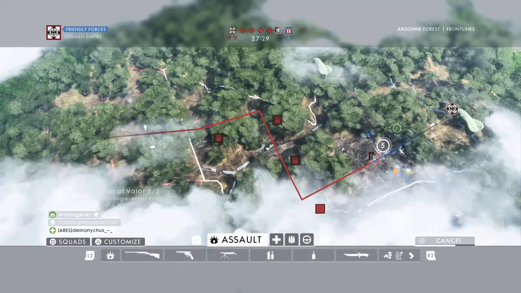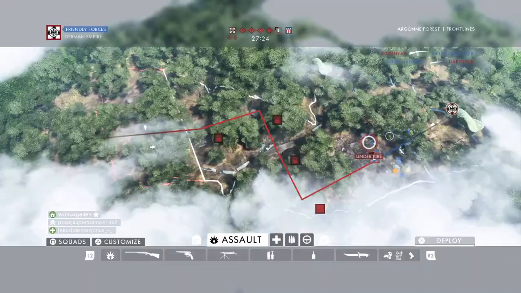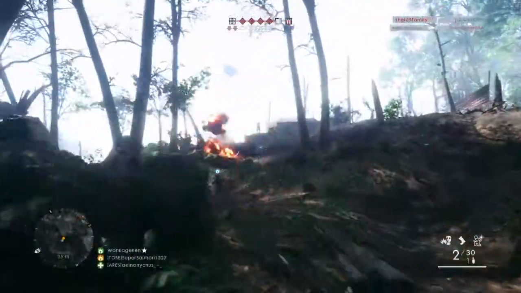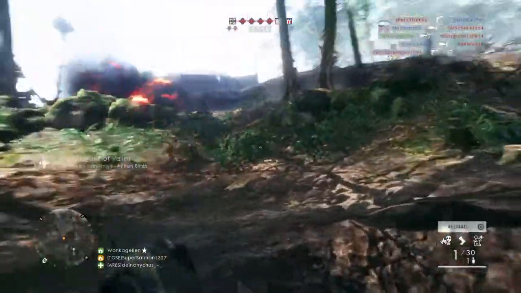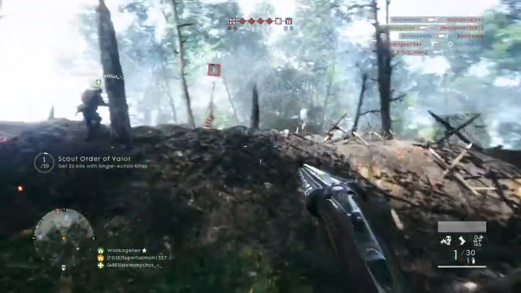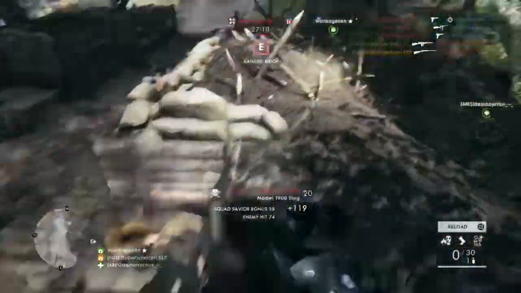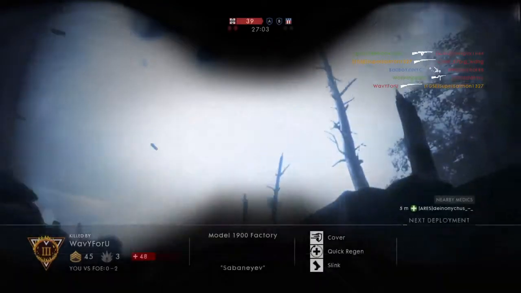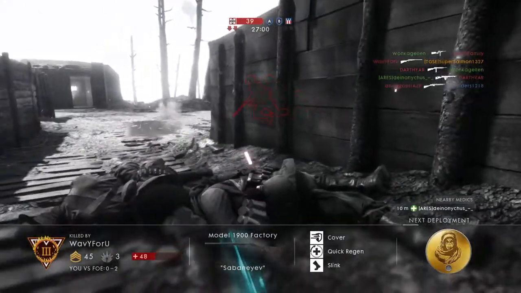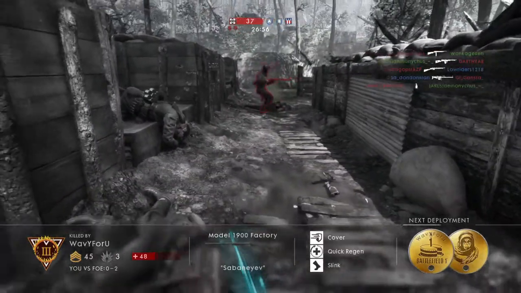I'm gonna use the assault shotgun now, because we need to attack this place. Okay, well, I mean, that one shell does not work. Got him. Okay. We are being pushed back. Oh. Defend the objective. Okay, I don't have good reactions. I'm very bad with reactions.